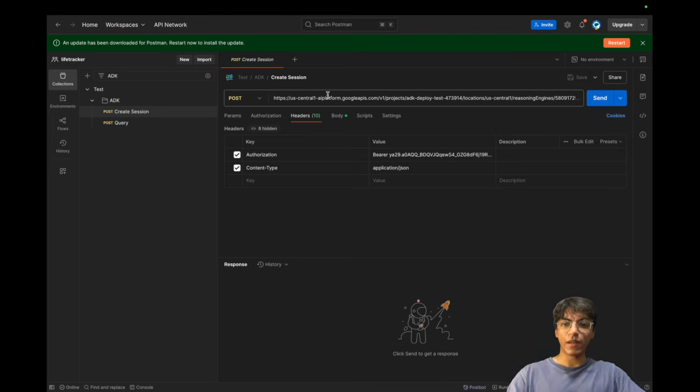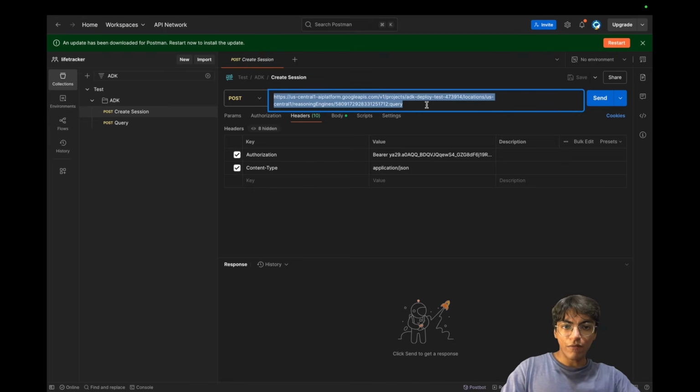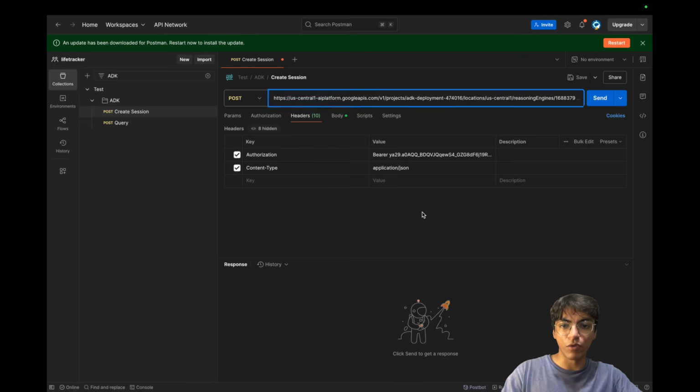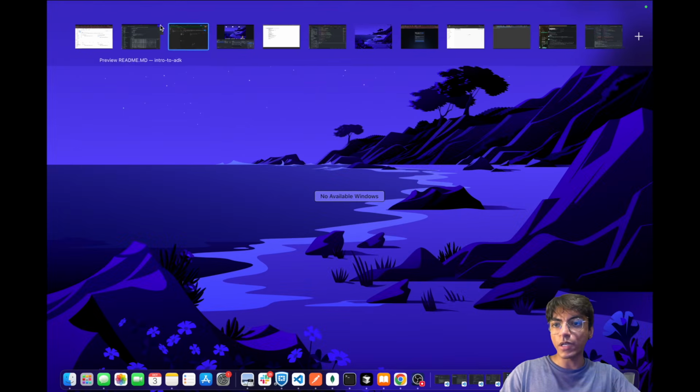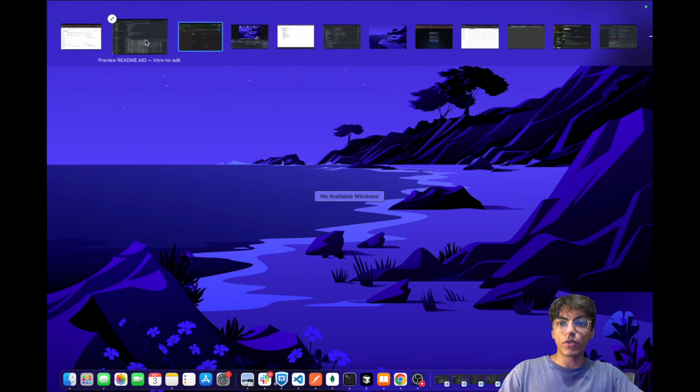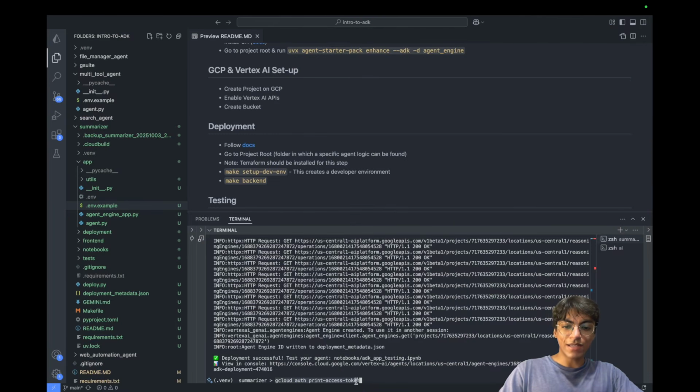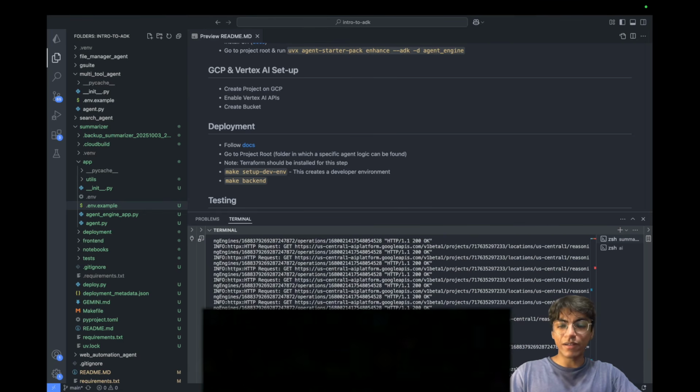We go over to Postman and we will replace this with the value that we have just received over here. And this token is old. I need a newer one. So let's go over to get it. So you can use this command to actually get an auth token if you want to test this as well. This prints the access token, which I'll be hiding. So I hit enter, I copied the token, I'll be pasting it on Postman now.